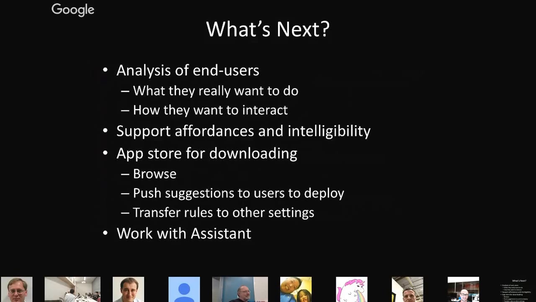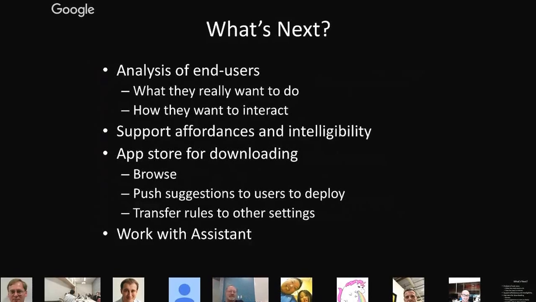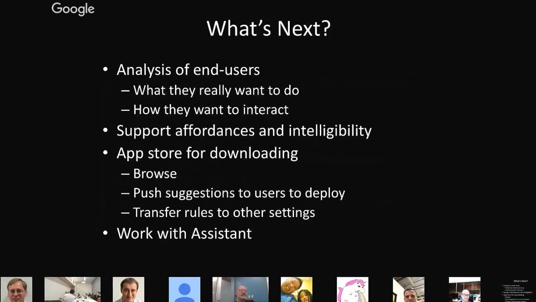I don't expect any of the rules or heuristics to necessarily transfer very well, but if you combine that with the machine learning stuff we talked about earlier, then I think you have a pretty powerful system. And then the last thing is, as much as possible, we'd like to work with Assistant, because that just seems like a really nice building block to build a lot of this on from an end user experience. Yeah, that's it. Okay, one question.